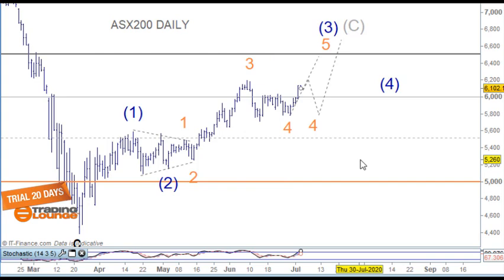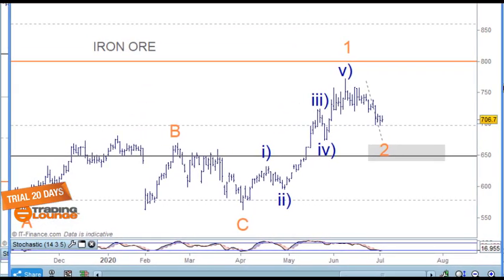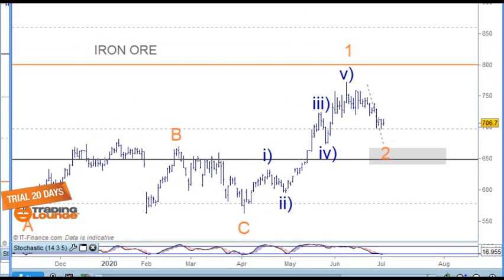The other point too is what I'm noticing, if I can look at something else. If any stocks are going to move up today, it's likely to be the banks. If you're going to be trading long today, then the banks. Taking iron ore here for a moment, as you know, we were looking for 1, 2, 3, 4, 5, and then it took quite a few days to consolidate here and then pull back, and it's doing that. We know there's support at 700. We'll see how that holds, but it can pull back further.